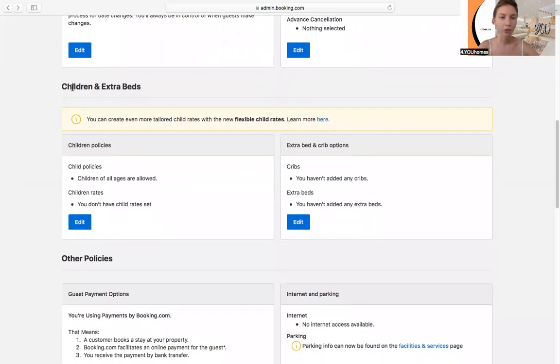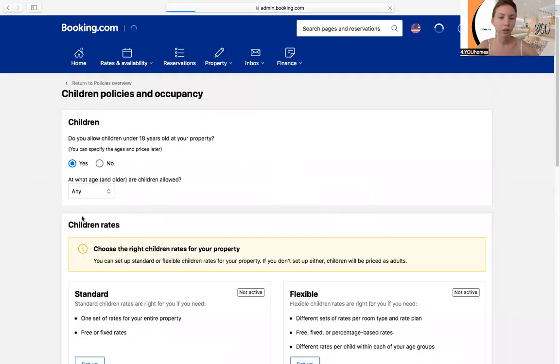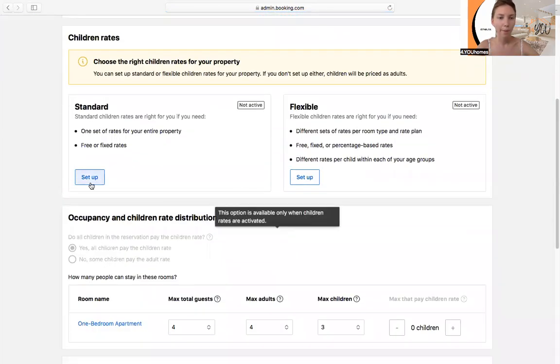Then you have here children and extra beds policies. On the one hand, you can define whether you accept children at your property and if you have any specific rates for them until a certain age. Just quickly show you how it works. Normally, I would prefer standard ones.